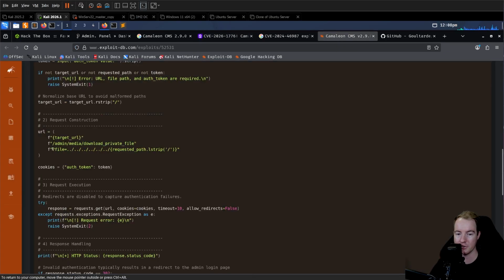And then it's going to do, this is called a request parameter, the question mark file equals, and then we see this interesting ../ thing here, okay? So this is a path traversal vulnerability. It's going to be going backwards in our file system. And let me show you what that looks like on our local file system.